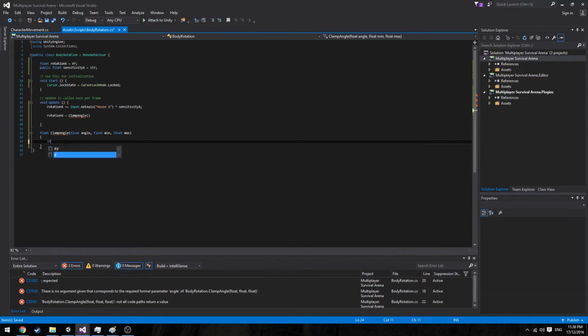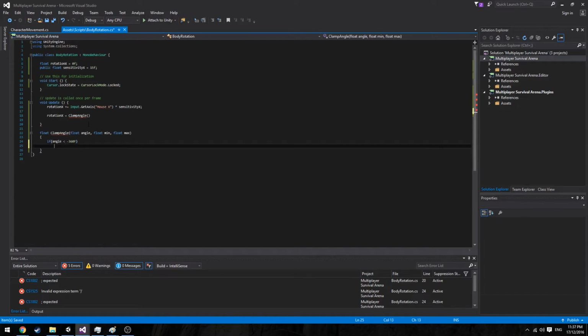So we want to check whether the angle that we just put in is less than 360f, which is float. And if it is, we want to go ahead and add 360.